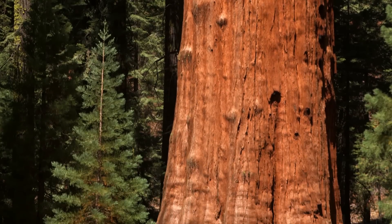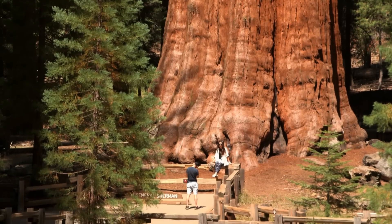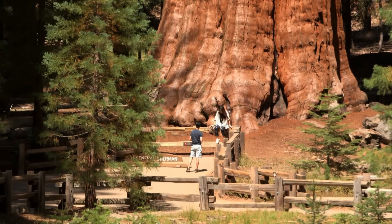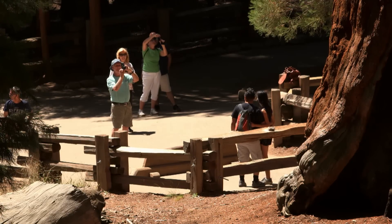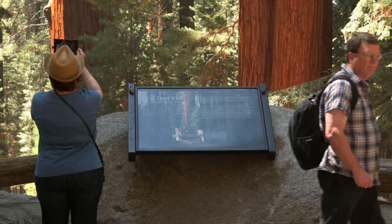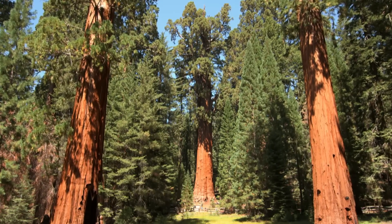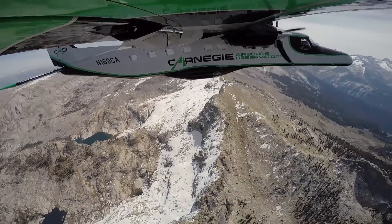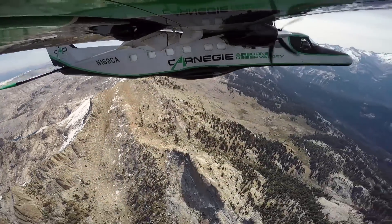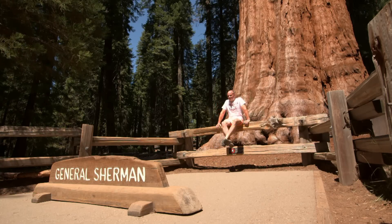And if symptoms got more severe, the park might consider watering its most famous giant sequoias, including the General Sherman, billed as the largest tree in the world. The National Park Service doesn't currently water any plants, choosing instead to let nature take its course. But that could change. Looking to the future, if humans continue to warm the climate by adding greenhouse gases to it, we might have to consider some unnatural actions. With snowpacks disappearing, the park may be forced into a more active role, one that could include drip irrigation for the General Sherman and the other famous trees.